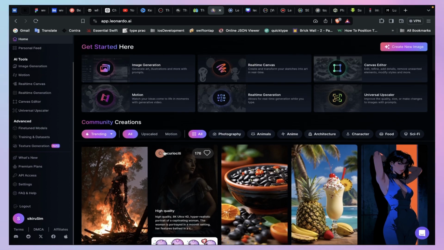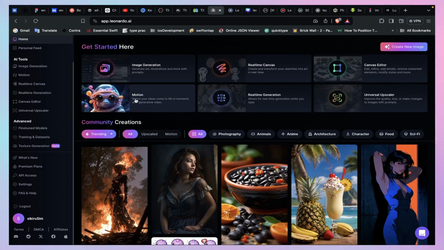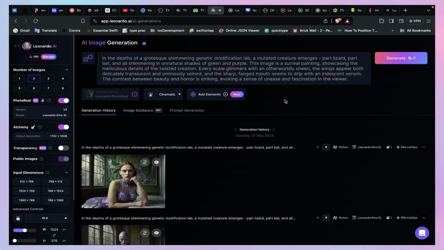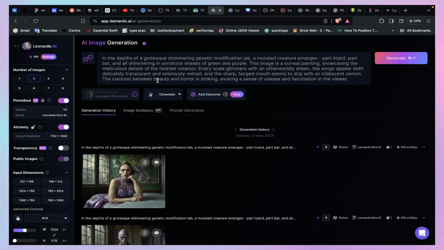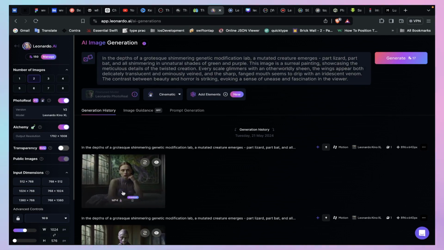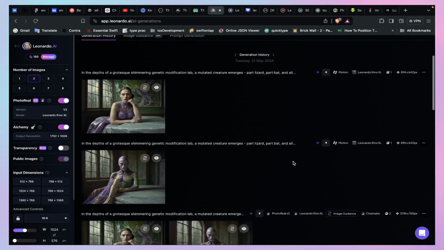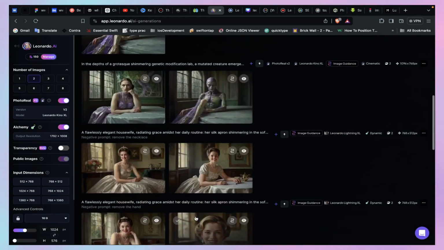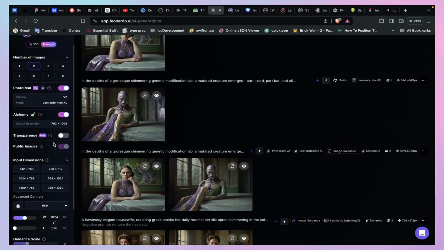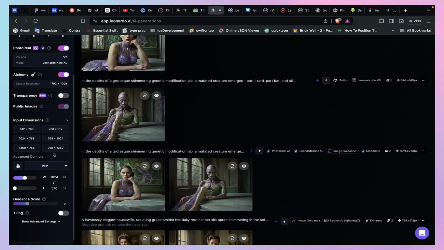What I want you guys to do now is to click on image generation. You can click here or you can click here. Once the page is open, you'll be presented with this user interface. Up here is where you put your prompt to generate images like this. Down here is where the images that you have generated will stay. While on the side is where you detail how you want your image to come out.